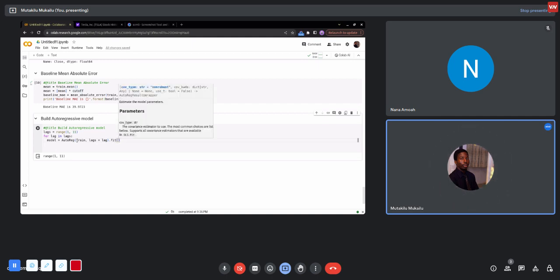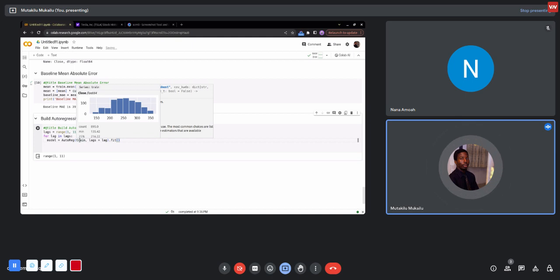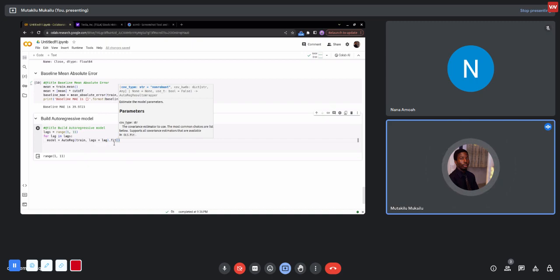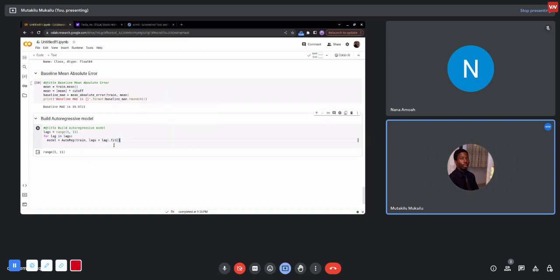With statsmodels, we pass the training data to the model itself, and then just do dot fit with nothing, unlike the scikit-learn code where you do dot fit and then bring the data.